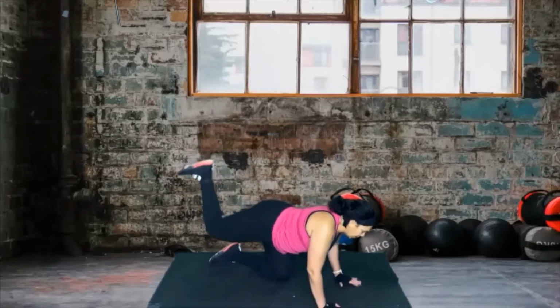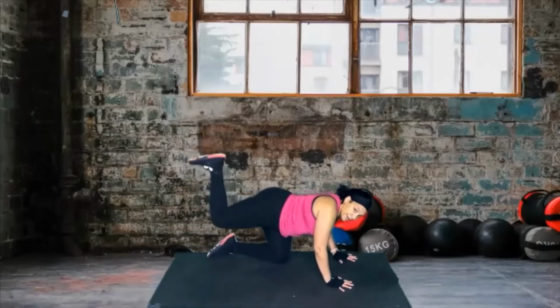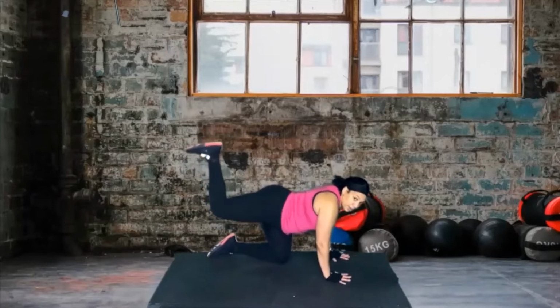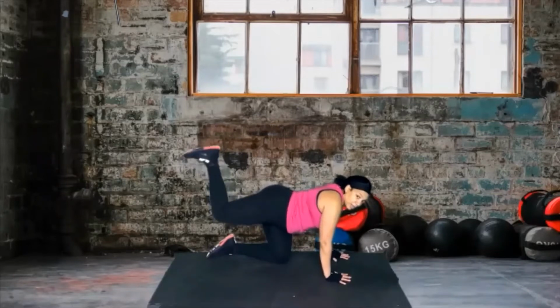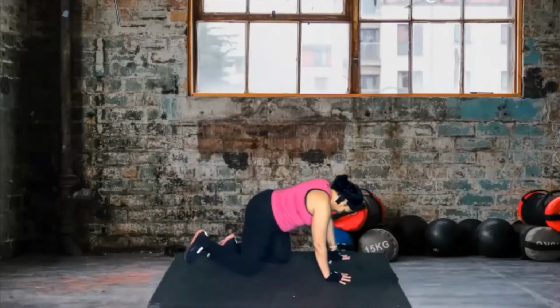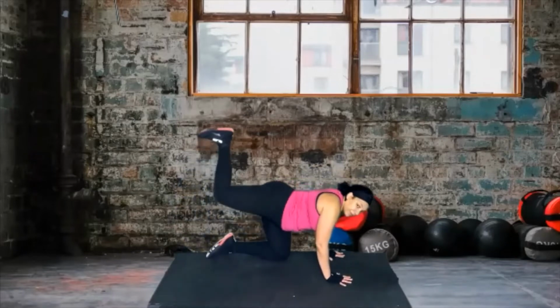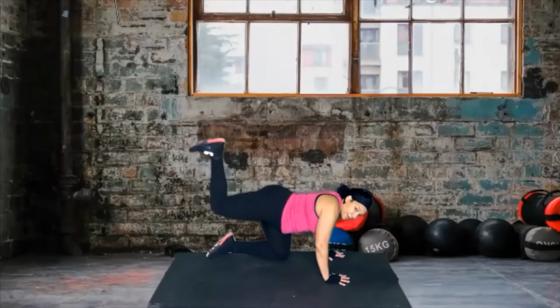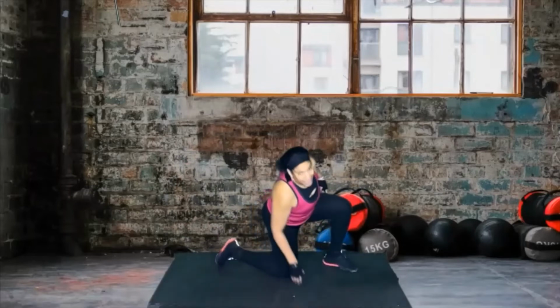Press it up. Flat back, nice tight belly. So for me, I always struggle to have the supporting knee underneath of the hip. I have to really think about it. Press, press. Very good. All right, I want you to take your time, come to standing.